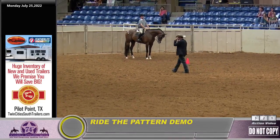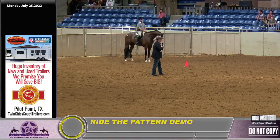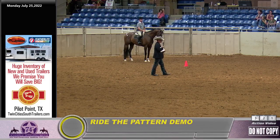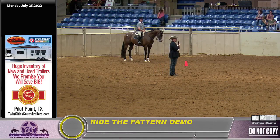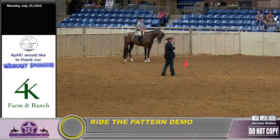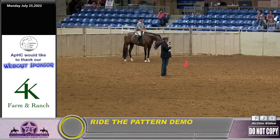And a lot of our very broke horses have gotten so used to doing flying lead changes in their pattern, it's actually more difficult to do a simple, because those horses are used to being ridden forward, and when you change your body to go to that transition down, they're going to switch leads. So if we've done those flying lead changes so often, the simple lead change actually is more difficult to do.